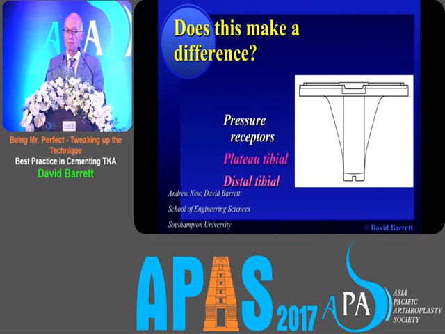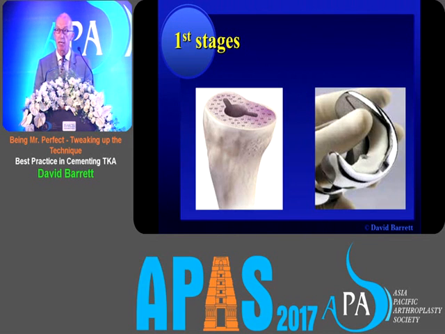So if we look at this in vivo with pressure receptors underneath the plateau and underneath the tibia, what I would say is that as you mix your cement, make sure you get your cement onto the metal early. There's some indication that cement can debond if we put it on the metal late. So the first thing you should be doing is putting your wet cement on the back of the femur, on the back of the tibia, to get that cement bond interface. Make sure the bone is prepared appropriately if necessary.